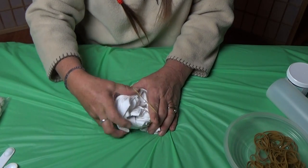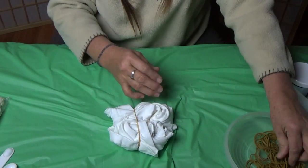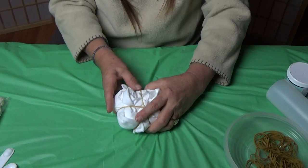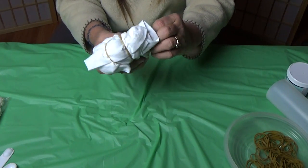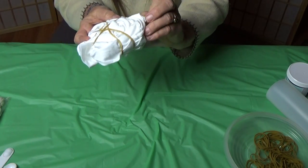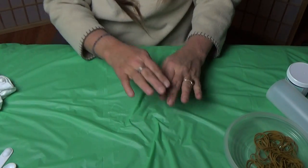And now I put on the rubber bands. One this way. And one this way. And one this way. And one this way. Yeah. Just want to make sure they don't slide off. I think that's good. See? And each one is going to be unique. Let's do another one.